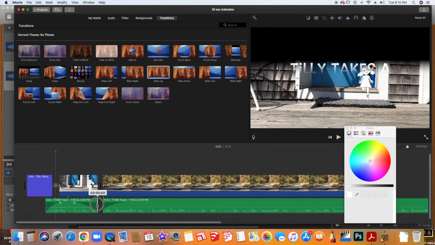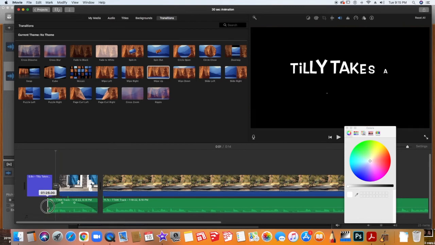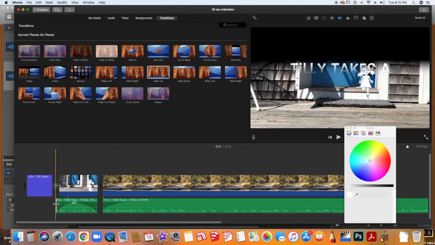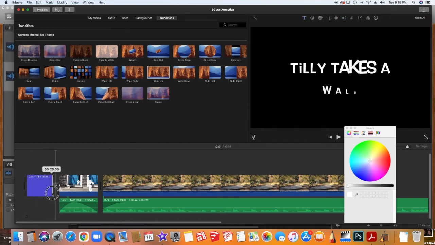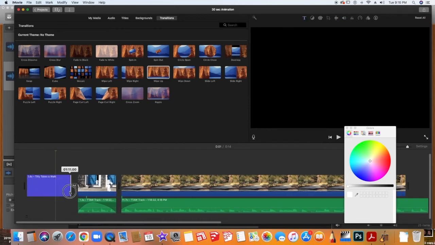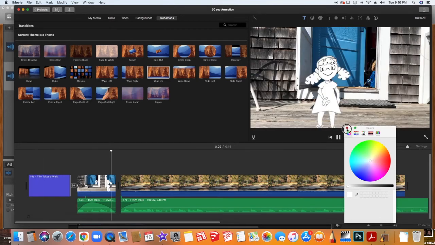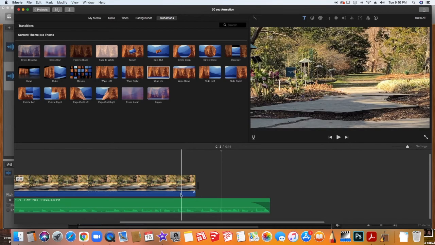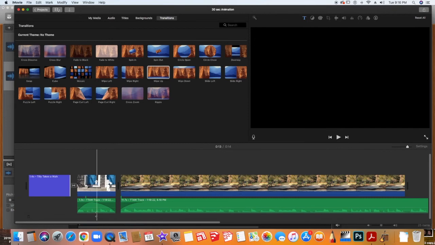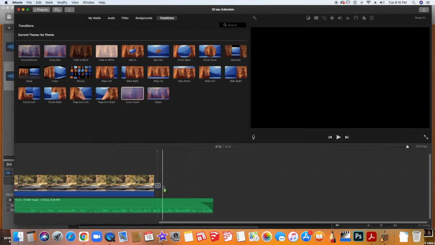And I think I'm also going to bring this clip with the fade back to here. So maybe bring it in like that. So let's see what this looks like now, and maybe I need to make this a little longer. Okay, here we go. You can see her walking back here. Now, maybe we want to make a copy of that transition. I'm going to just grab it again and put it in here.